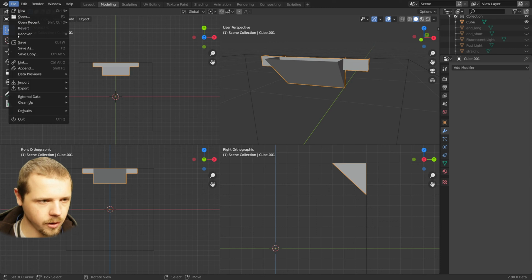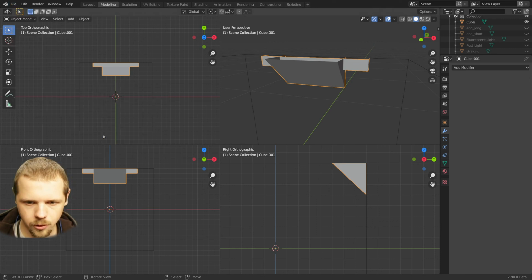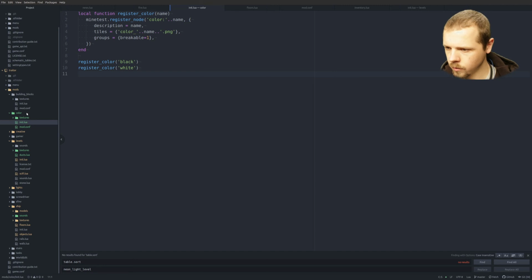Let's just go ahead and export this guy out. Oh, let's see. This is going to be... would this be a scone? This wouldn't be a scone. This would be a corner. Let's call it lights corner. And then we will hop on over into lights.